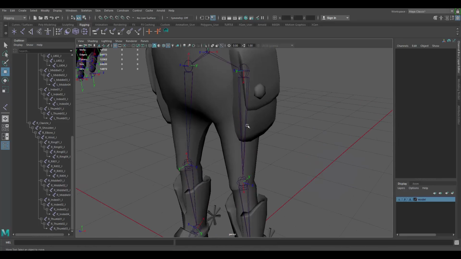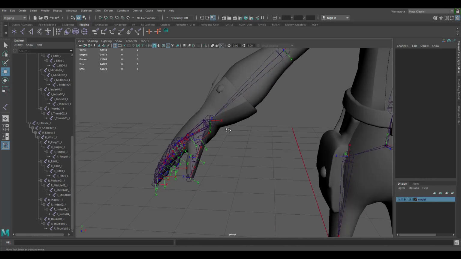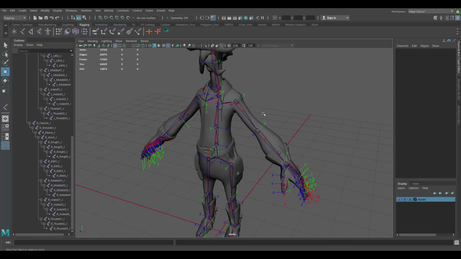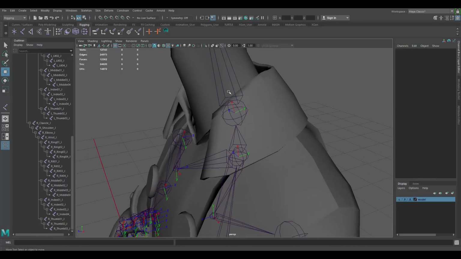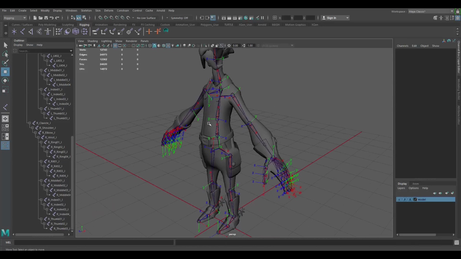And as you can see, we have some here that are not really following that. For example, the ones that we mirrored are going the opposite way. So to make sure that we have our orientations correct, by the way, the orientations matter a lot, because if you have them messed up, once we connect controls to our joints, everything is just going to kind of break. So you want to make sure you have your orientations working correctly. For example, this one's completely wrong, where it has the X going up. Actually no, that one's fine. But anyway, let's go ahead and fix that.